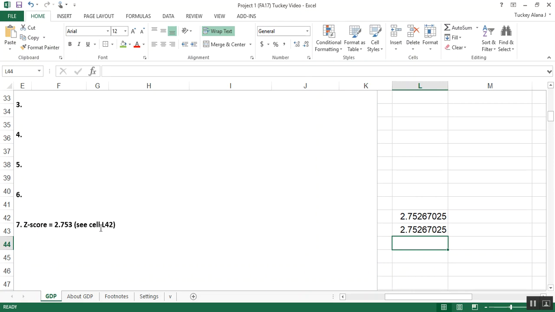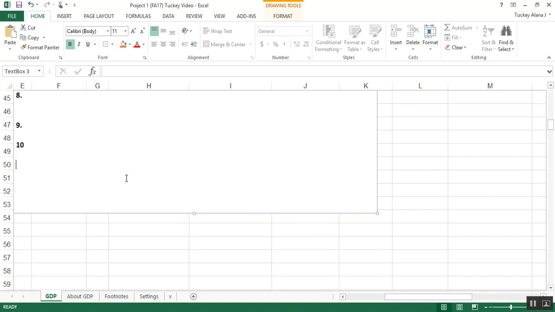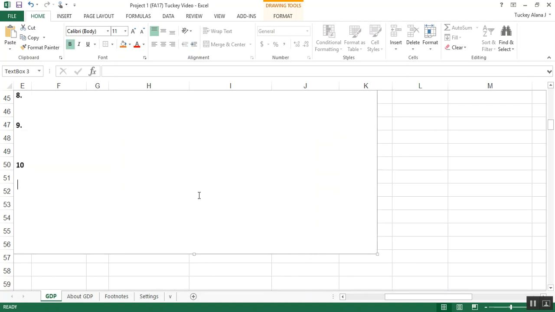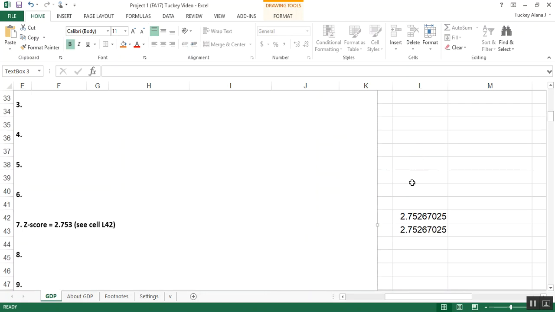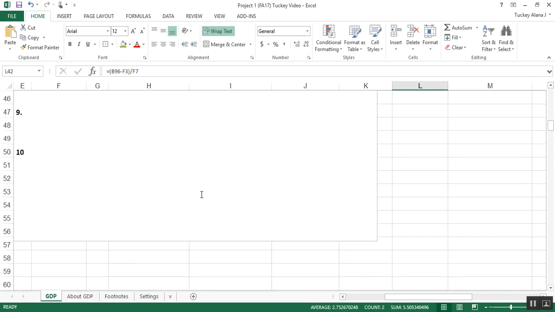All right, there you go. And then the rest of it, you would just type and write. Make sure that you give thorough explanations with plenty of context where required, and I'll go from there. And remember, if you write so much that you run out of paper at the end, you can always drag the box down and make it a little bit longer. You don't want to drag it to the right because you have calculations in column L and you don't want to cover those up. But you could always drag it lower so you can write more.